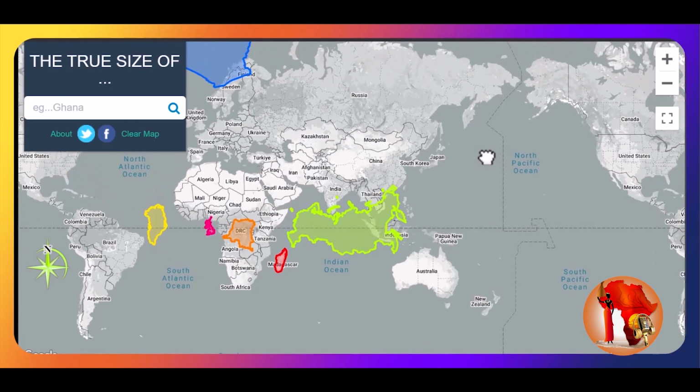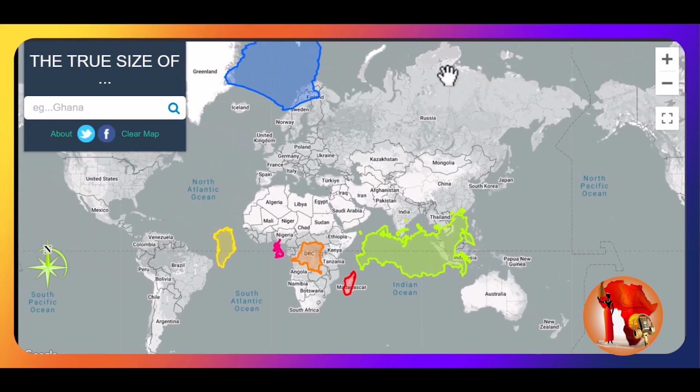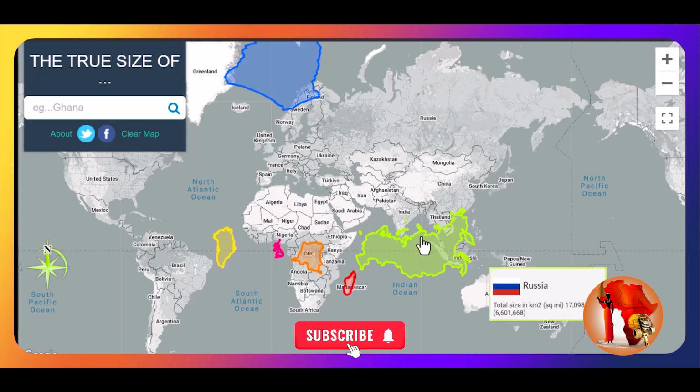Okay. On the map here, it looks way too large compared to the African region, but look at how small it is. On the map, it seems as if it occupies a big space, when in actual sense, it does not.